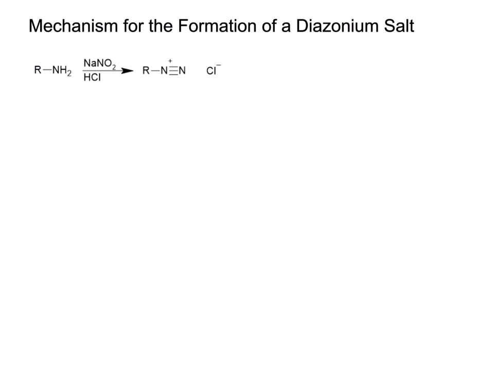Let's explore the mechanism of the creation of a diazonium salt. In the first step of this mechanism, our NO2- from NaNO2 is going to react with HCl. We're going to grab the negative charge on the oxygen, and we're going to draw an arrow from it to the positively charged hydrogen on the HCl. Of course, that's going to kick off the chlorine as a leaving group. That's going to give us nitrous acid, which is still basic enough to react with another equivalent of HCl.